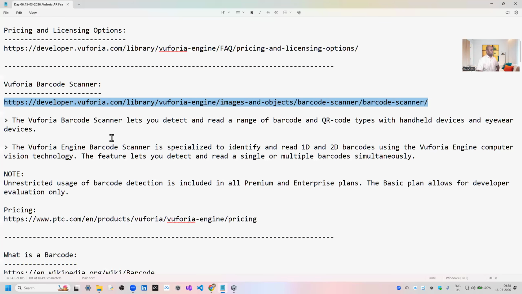The Vuforia barcode scanner lets you detect and read a range of barcode and QR code types with handheld devices and eyewear devices. It means you can use your smartphone camera to scan the codes, or you can use eyewear devices, meaning smart glasses. Not every smart glass, though. Vuforia supports Android devices, iOS devices, then specific eyewear, smart glasses.